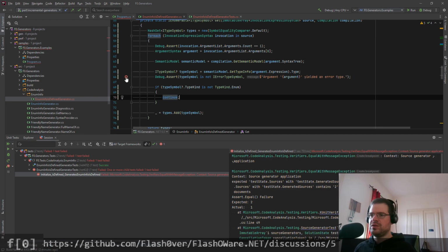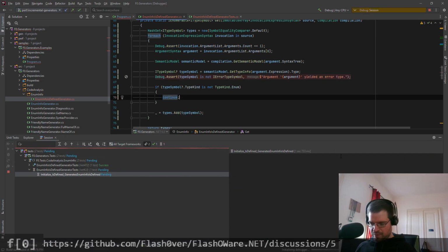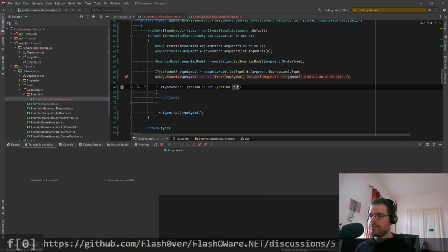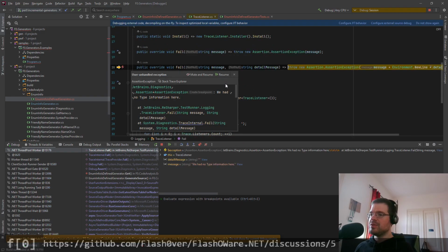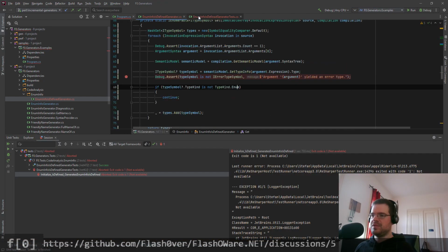Still not passing. Still crashing somewhere. Ooh, because it is an error type. When it's null, it seems to be of error type symbol.